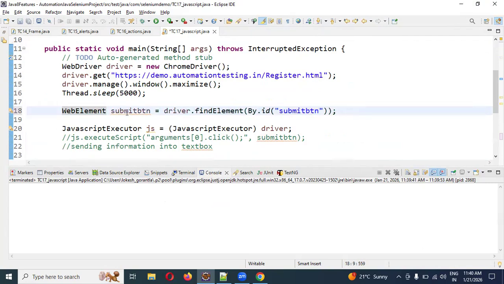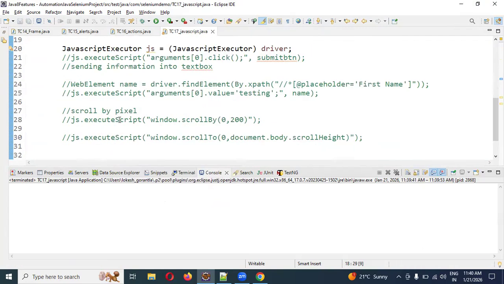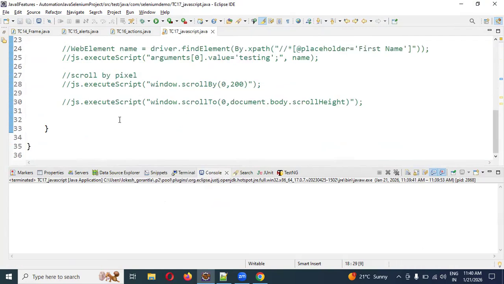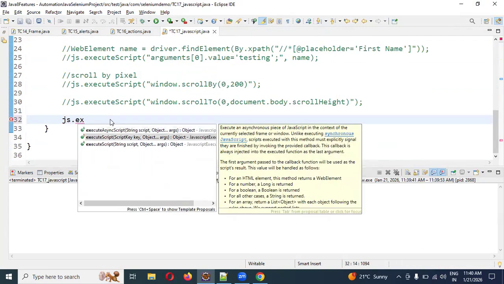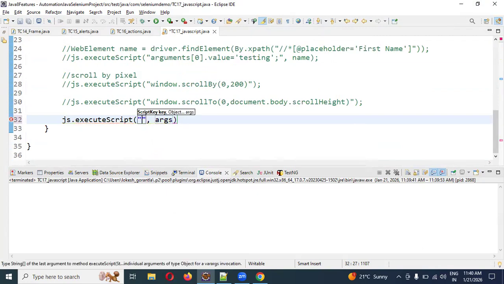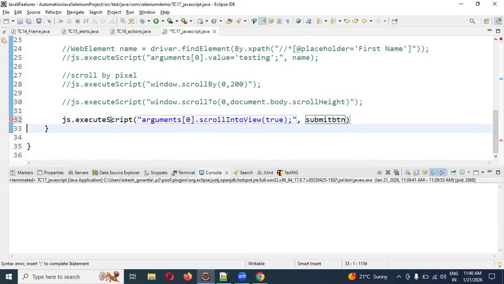I'll take this button, copy it, and I need to scroll to the visibility of that element. Now js.executeScript, and here we can use arguments[0].scrollIntoView, and make it true.